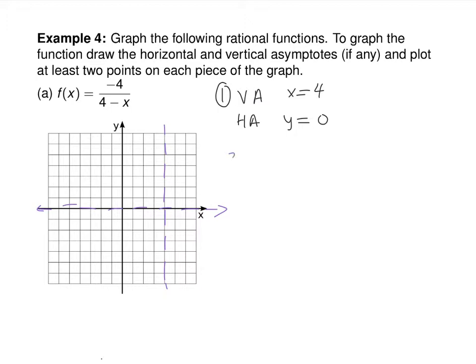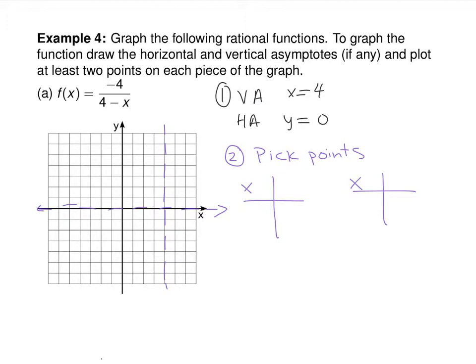Now the second thing is pick points. And I'm going to make 2 tables. You could make this as 1 table if you want to. It just helps me to think about it as 2 separate pieces. So you've got to pick some numbers on the left side of your vertical asymptote, and some numbers on the right of the vertical asymptote. So let's do the left side first, and pick easy ones. Don't pick like negative 100, that's silly. 1, yeah, 1's an easy one. 0 is an even easier one, does that make sense?